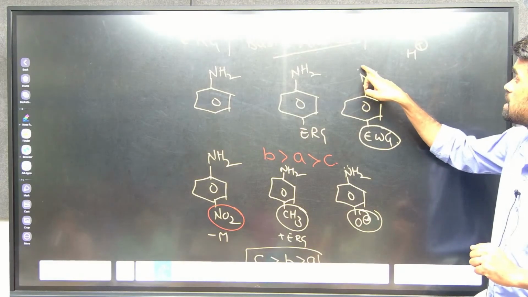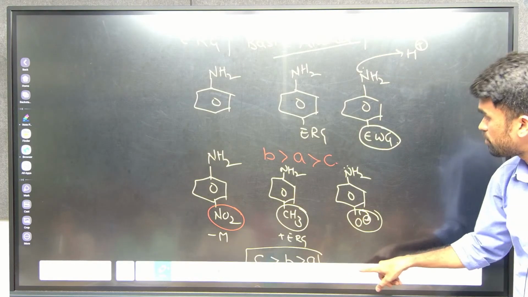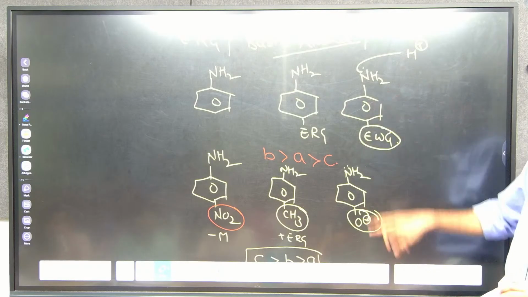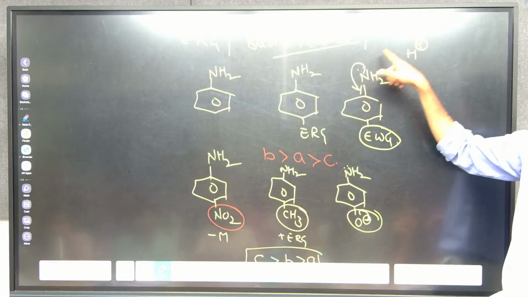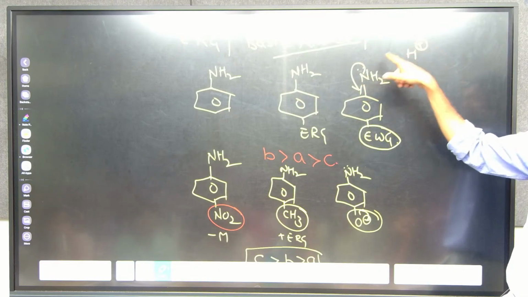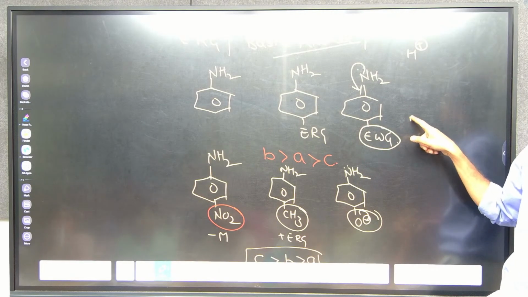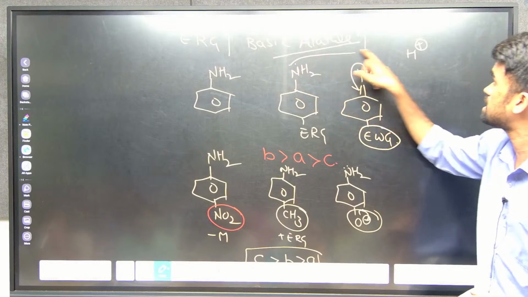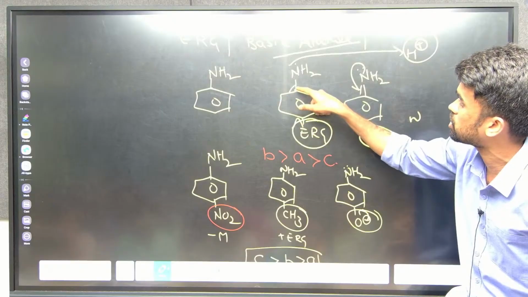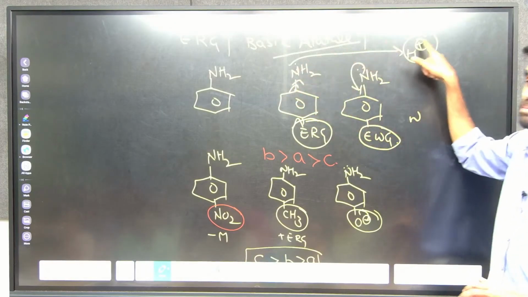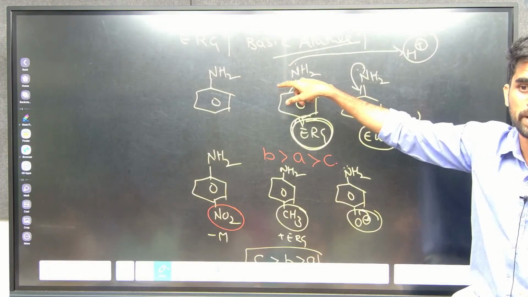See, if these lone pairs are easily accepting the proton, I can say strongly basic. But what type of group do we have here? That will withdraw these lone pair electrons towards itself. Now, are they available to accept the proton? Are they available if they are being withdrawn this side? If they are not available, I can say least basic. See, here these lone pairs are easily accepting the proton because this group is pushing the electrons upward. So they can easily accept the proton. That's why amines containing electron releasing groups are more basic.